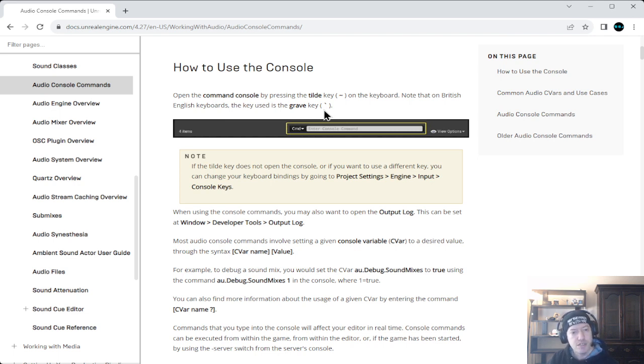If the tilde key does not open the console, or if you want to use a different key, you can change the keyboard bindings by going to Project Settings, Engine, Input, and Console keys. You can change them, but typically that's a common key used for most command consoles because it's out of the way, so you don't accidentally push it.